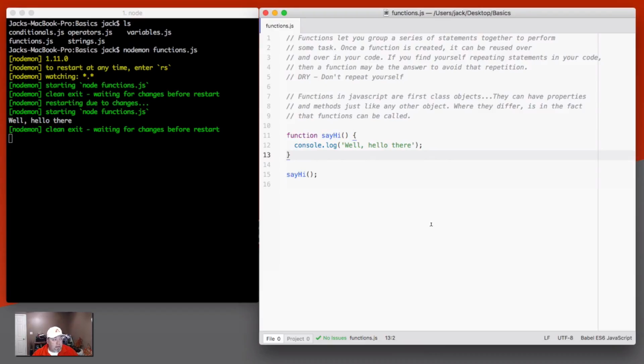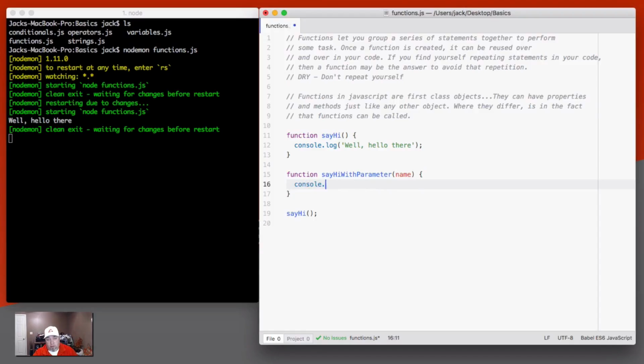Let's go ahead and take a look at a function with parameters. We'll call this one say hi with parameter. Inside here, we're going to pass in a name. Now name is just a variable, and it can be whatever you pass in. Basically, we'll use name inside this function block as the variable to print out whatever we want.